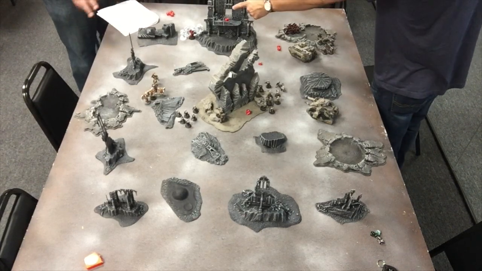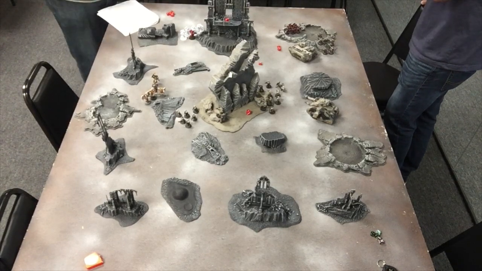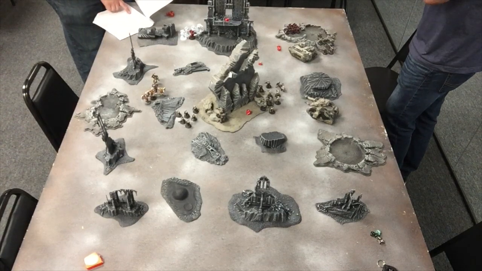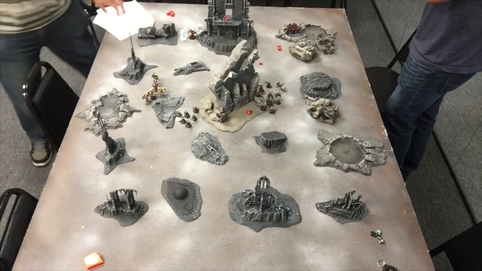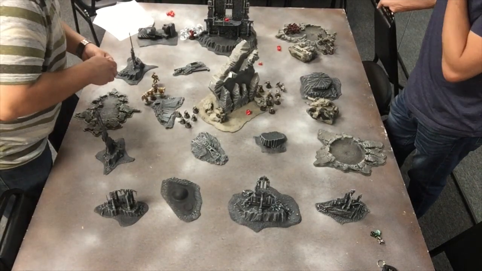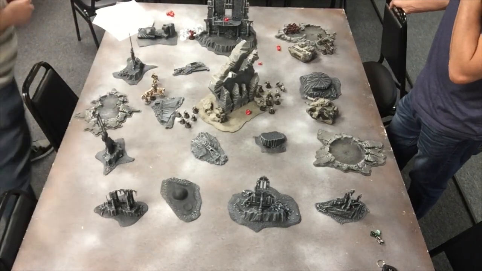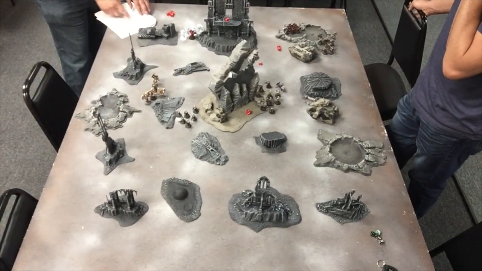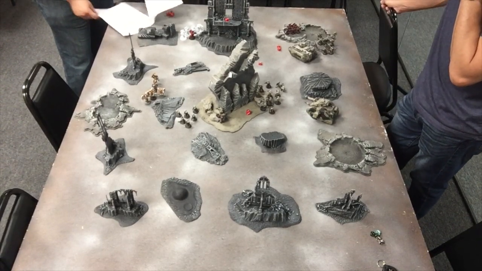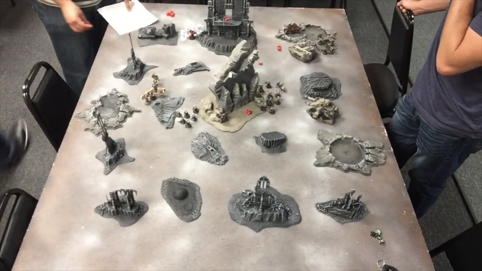Those guys are back. These guys are still good. Chaplain can do something, right? But he moved, so he has a pistol. Do it. Pistol 12. I believe in you. He's at like 9 inches from this guy. What you got? Bolt or pistol? Pistol.